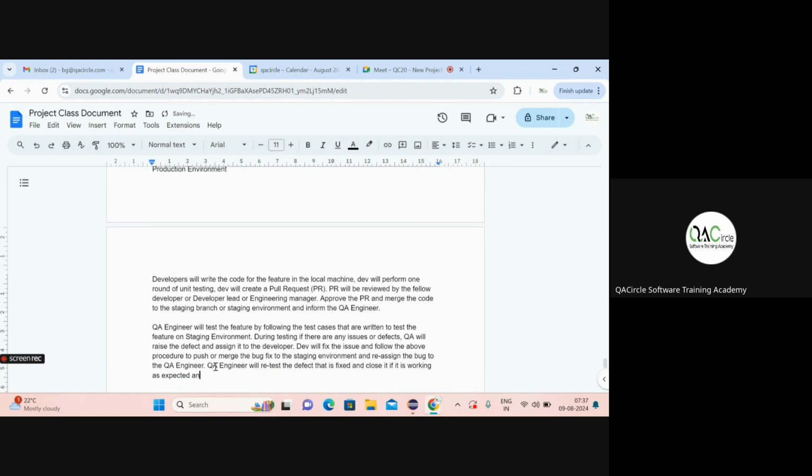Okay, and give sign off on the feature in the staging environment, and ask the developer to push or merge the code or feature to the pre-production environment.